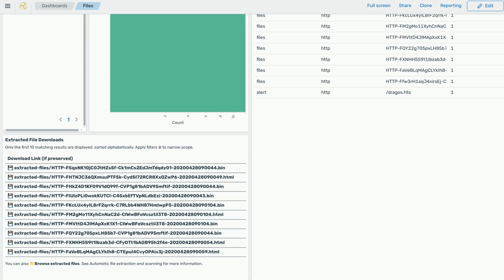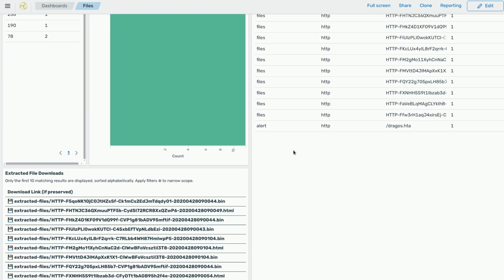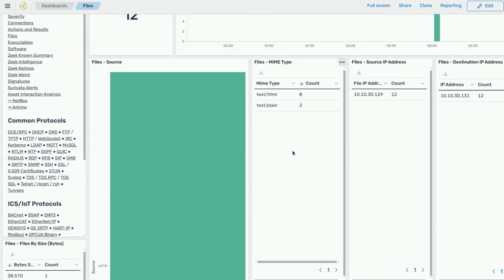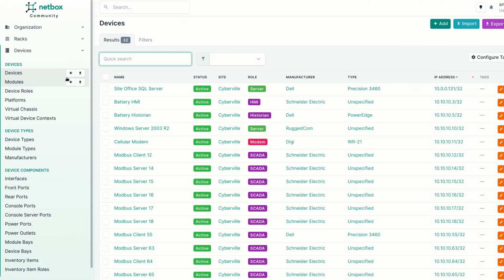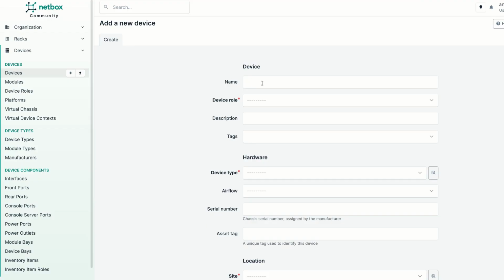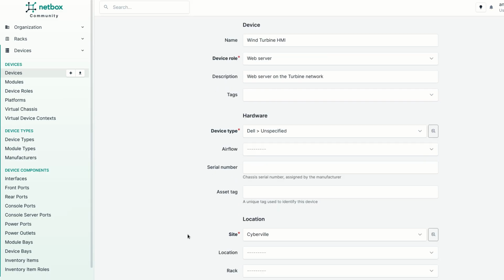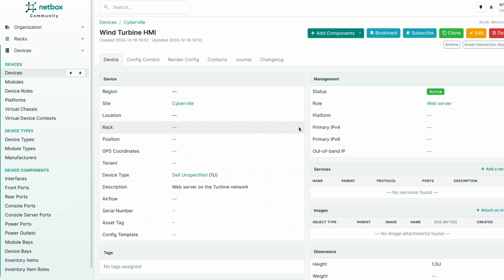After our investigation, we could come to one of 2 conclusions. Either this is a rogue device that shouldn't exist in my network at all, or it is something that should exist in my network and I just need to inventory it. At that point, we could create a new device entry in NetBox, providing details such as site, name, device manufacturer, and model, role, and IP address. Whatever information we know about the device, whether it was learned from our investigation of the network traffic or through other means, should be included as we add the device to the NetBox inventory.